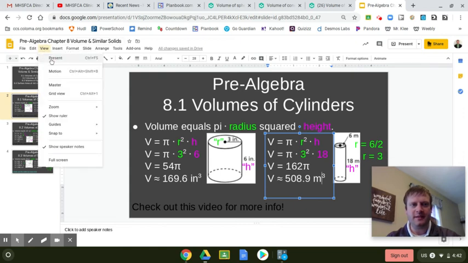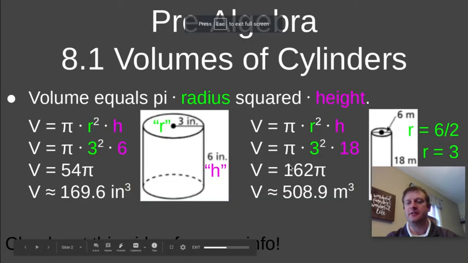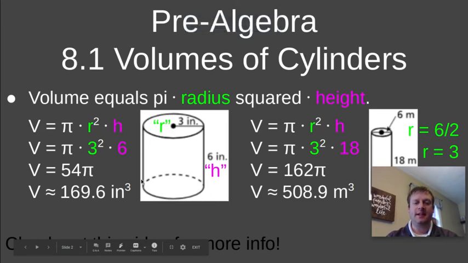So, in this lesson, our learning target is finding the volume of cylinders. Cylinders are shapes, they're solids. Potentially, a cup would be a really good example of a cylinder for the most part, where it has a circular base at both the bottom and then repeating again at the top. And what we're doing is we're essentially figuring out how many cubic inches, how much stuff could we fit inside when we find the volume.